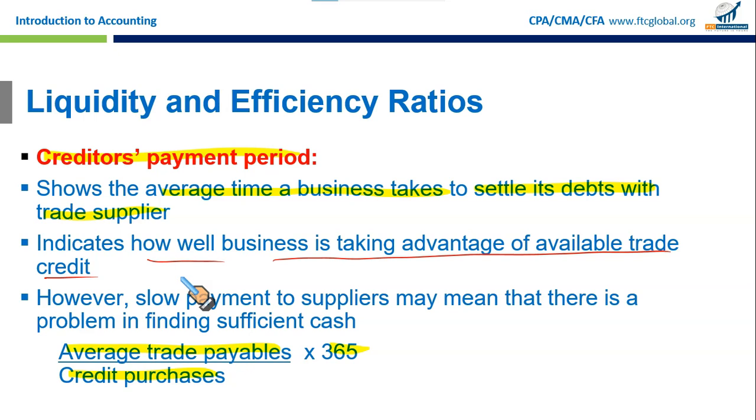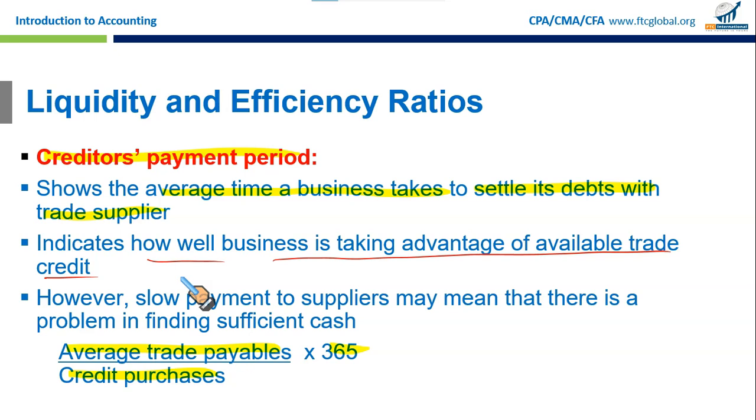So a golden principle that we keep on using in the business environment, in financial management: collect your receivables as early as possible within the credit period and pay your suppliers as late as possible without damaging your relationship with your vendors. This would help you maintain your liquidity at a suitable level.